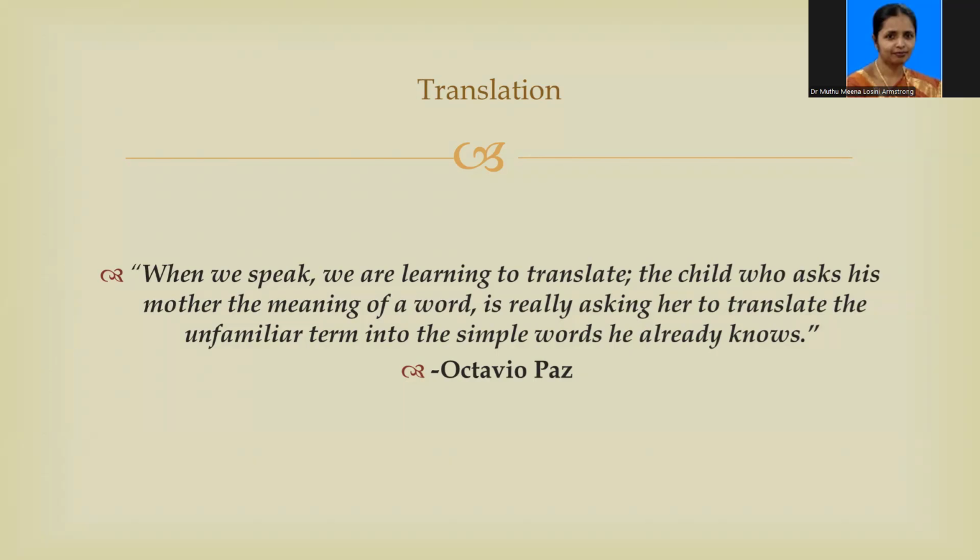So how does it happen? The child who asks his mother the meaning of a word is really asking her to translate the unfamiliar term into the simple words he already knows. So when the child starts speaking or uttering words, we start translating. Translating is nothing but a way of communication, the act of communication.